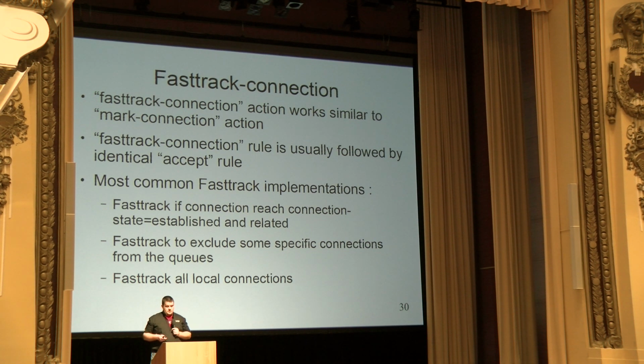And the last setup I have seen is where guys have local servers on one Ethernet, local network on another, and internet on a third. All the connections going through the local network are fast-tracked. All the connections going out are checked, queued, or everything else in slow path mode. So you can use your imagination. Basically, you can make a specific fast-track implementation as firewall allows you.